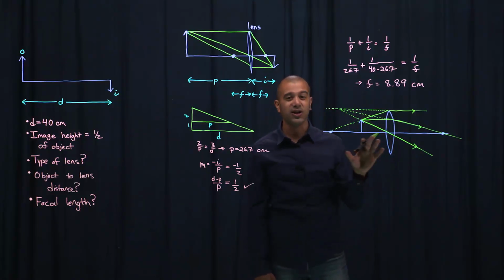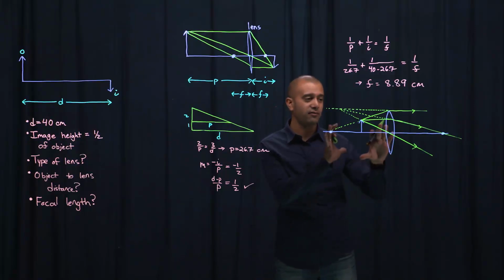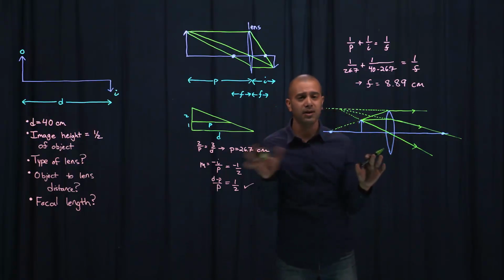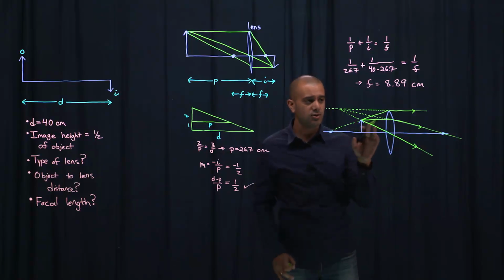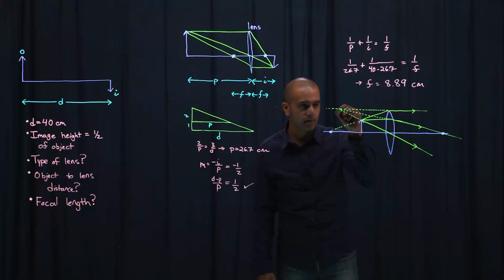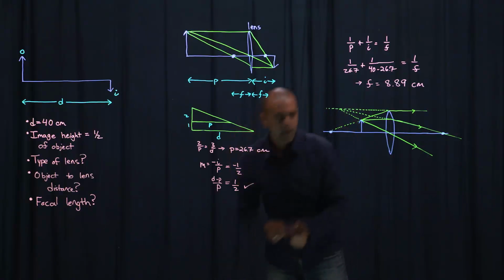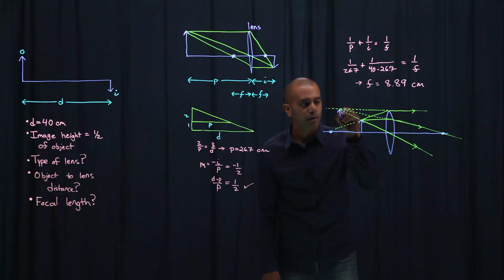This is kind of tricky on your paper, because if you don't draw it very well, they're going to meet at different intersections. So just try to draw it as well as you can. Use a ruler if you need to. They all meet up over here, it looks like. So let me draw that in purple. And that'll be our virtual image. So this is the object, and this is the image.